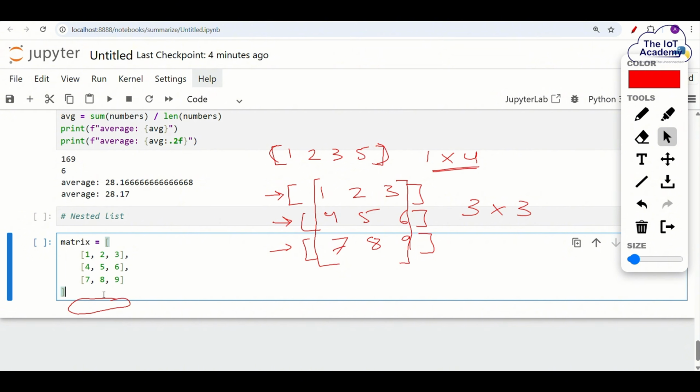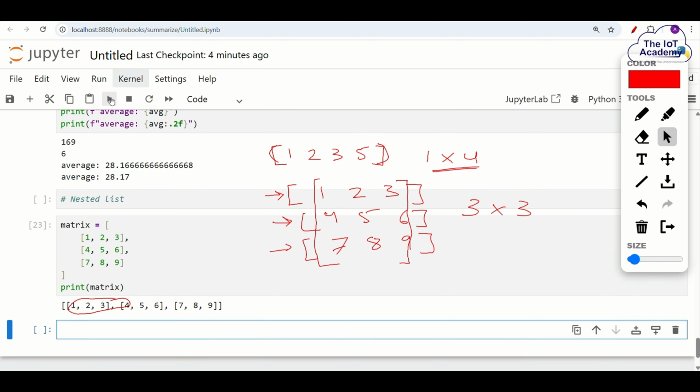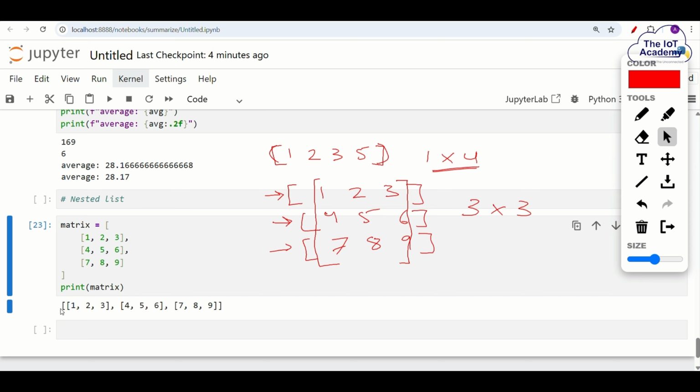So let's print this matrix out. Print matrix. And there you go, 1, 2, 3. When you print this, this matrix is basically a list.